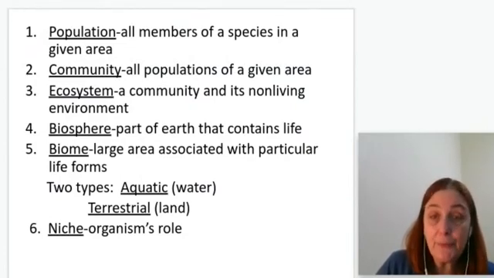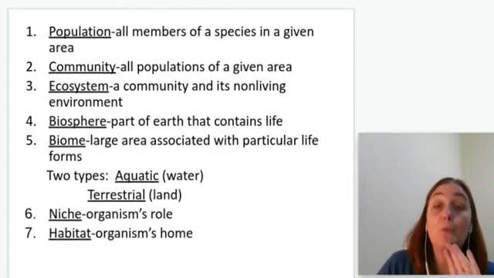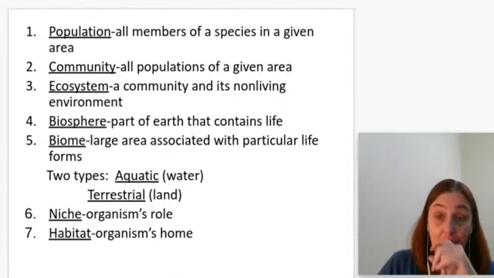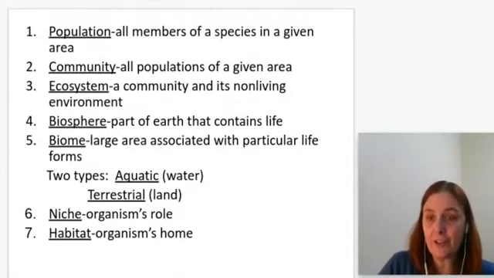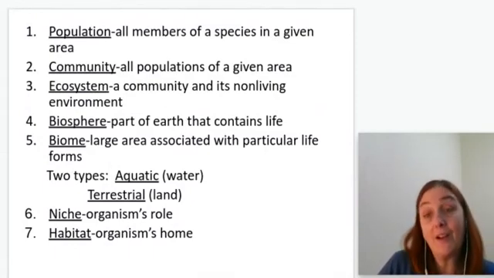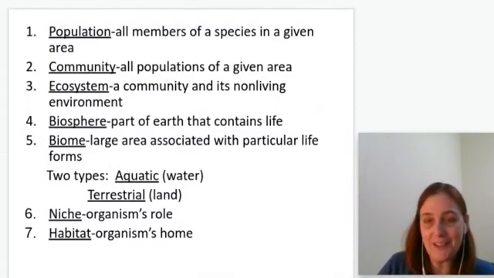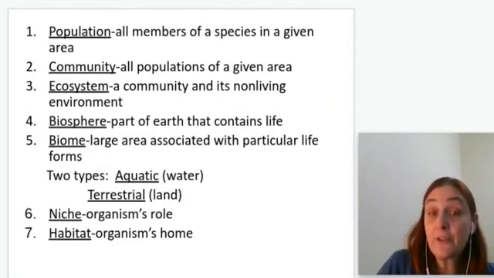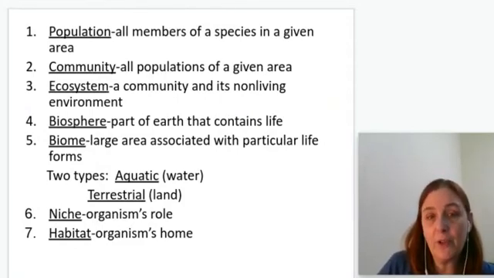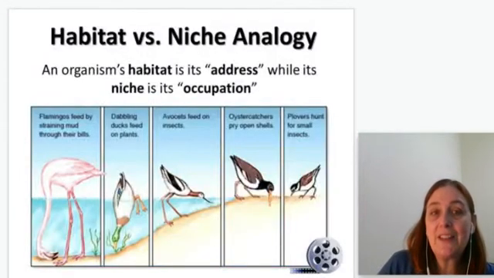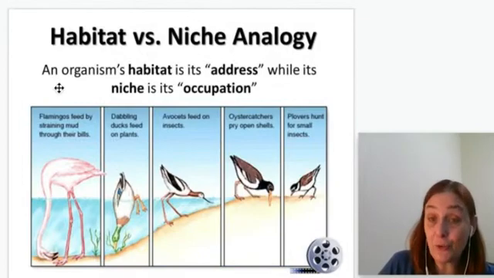And that is a little bit different than something called habitat, which is where we live. So we all live in something called the deciduous forest, just trees that lose their leaves in the winter. That's our habitat. Our habitat is actually city and suburbs, but in our general area, most of the organisms around us live in a habitat of deciduous forest. So a good way to think about that, I like this image, is that an organism's habitat is its address and its niche is its occupation.